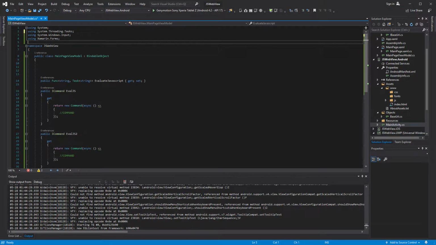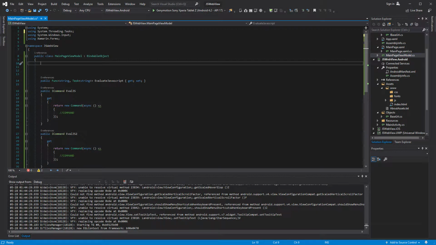Now let's actually add some HTML. We're going to review two different ways of injecting our HTML. The first way we can use is custom HTML, in which we can just write here in our view model.